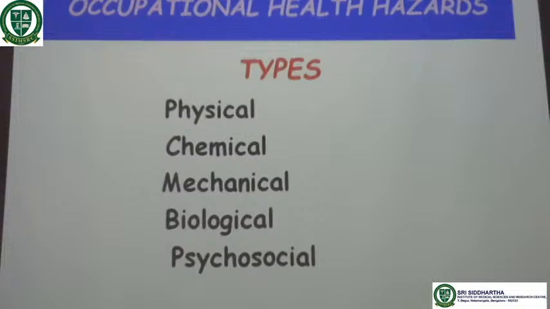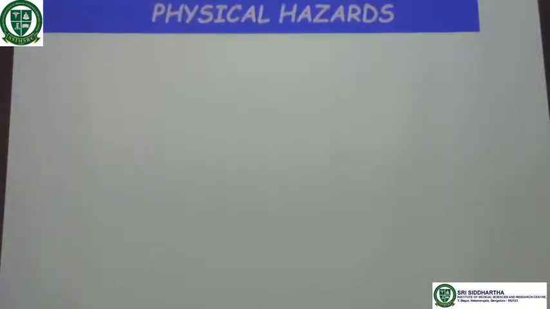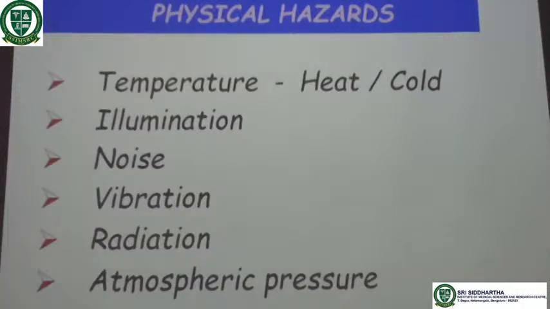Let us have a discussion of each in detail. When you think about physical hazards, temperature, like heat and cold, plays an important role. Illumination, that is light, noise, vibration, different radiations, even atmospheric pressure plays an important role in occupational hazard. So we are discussing physical hazards. Coming back to the first one, that is temperature, heat and cold: industries will have certain hot spots which radiate some harmful effects, with respect to heat or with respect to cold. It influences health and efficiency also.